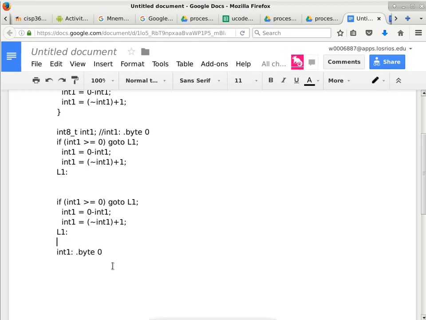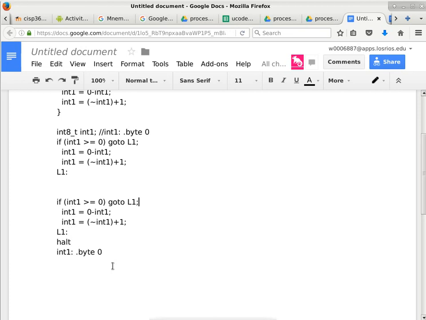So dot byte 0 is really just saying, okay, reserve a byte in memory, initialize it to 0 originally, and the label int1 is the address of that byte. Is that okay? Okay. I better specify a halt instruction here to stop the program so it doesn't run into the variable itself.